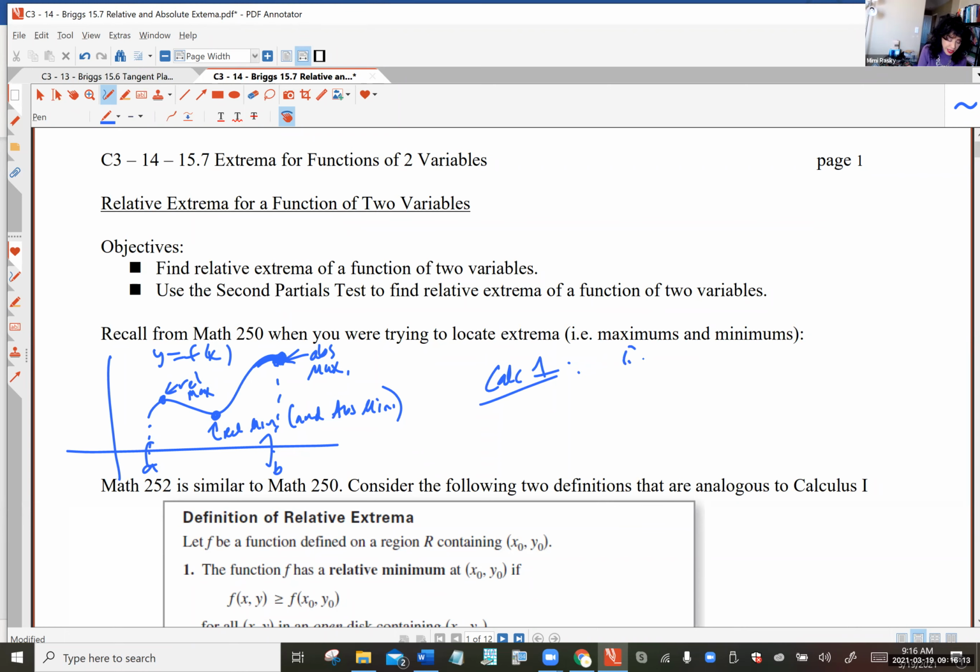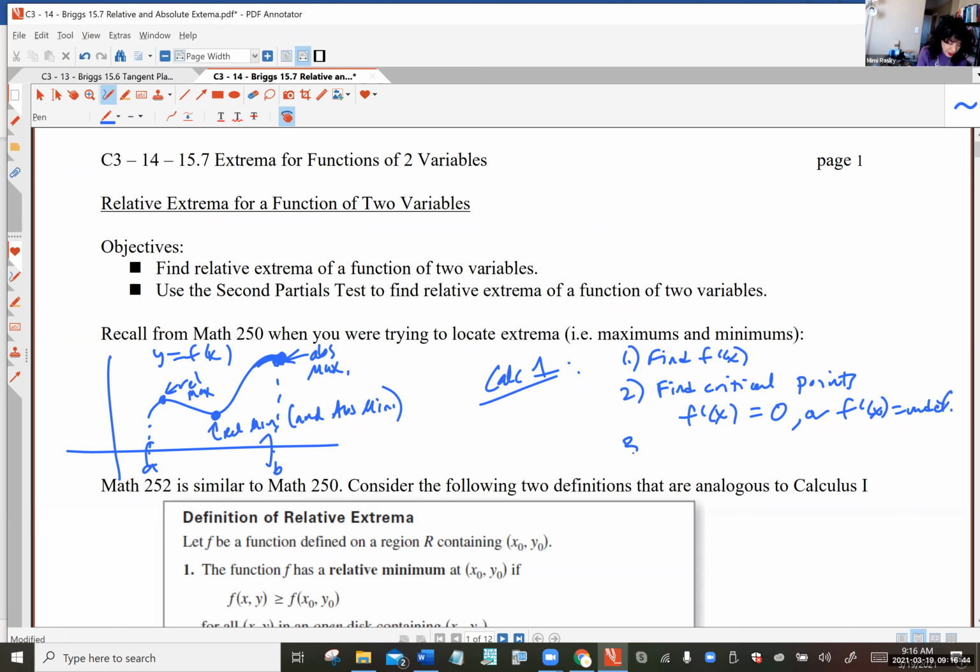So let me remind you that you first found the derivative. And then the second thing you did is you went to find critical points. And critical points were defined as points where f prime was equal to 0 or where f prime was undefined. Now, just because you got a critical point doesn't mean that for sure there was a max or a min there. You had to do a little bit of extra work.